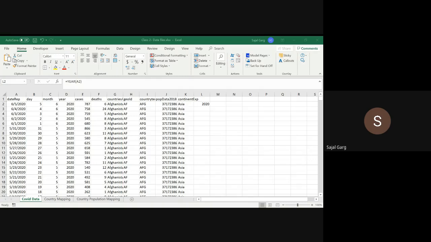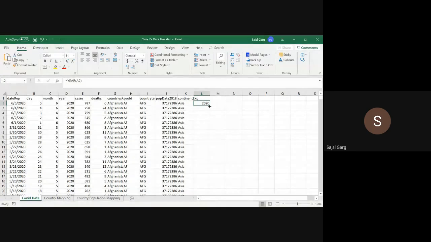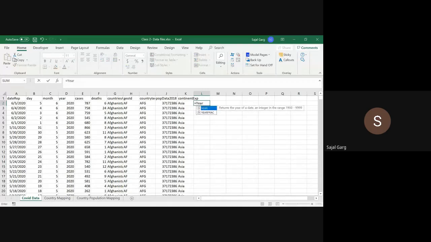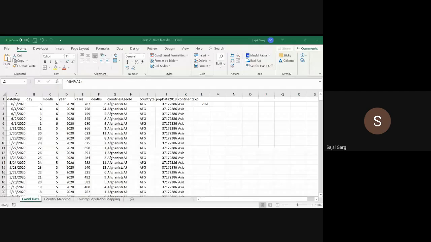Then you have to extract the year parameter from the date. So you use equal to year. Again, I am showing it. Just press equal to and then year. Don't use year fraction, use year. Just select the date and then put this. Guys, you got it.